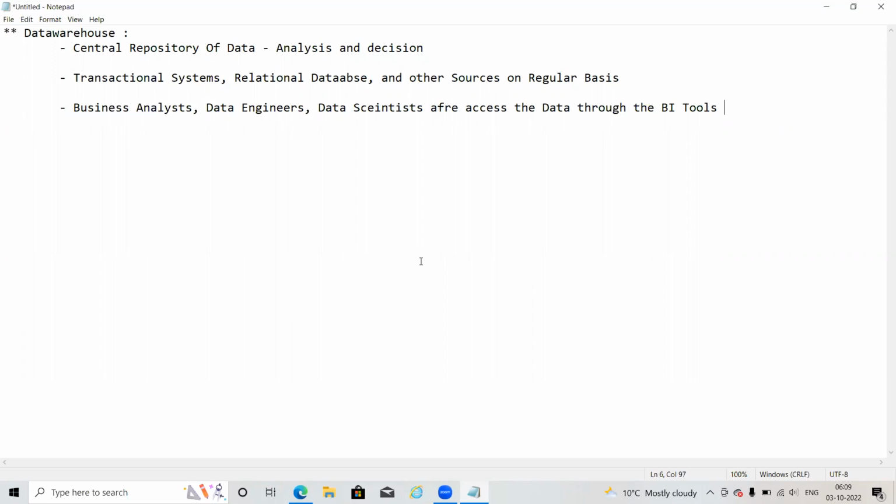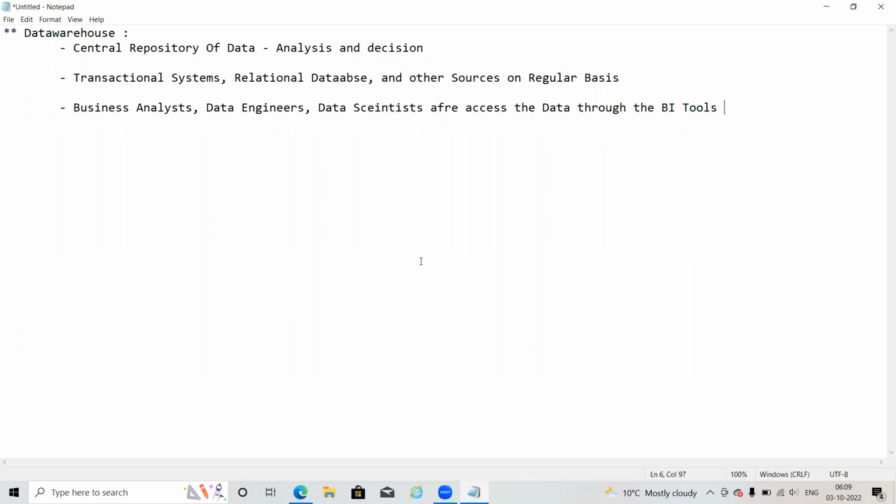So I can say data warehouse is a central repository of data that can be used to analyze and make the decision on top of the data. Data warehouse is nothing but a very big database. You can load or store data from the different data sources. Suppose you have an Amazon e-commerce business running globally, and you want to load your data from the different regions. You can load your data into a data warehouse, and then it will store as a history of data.